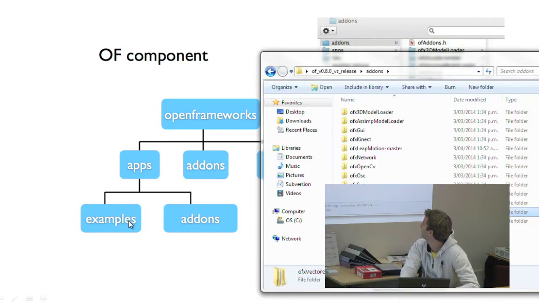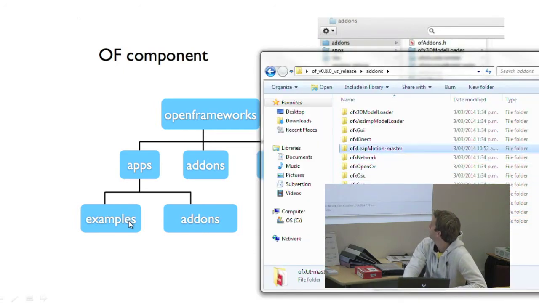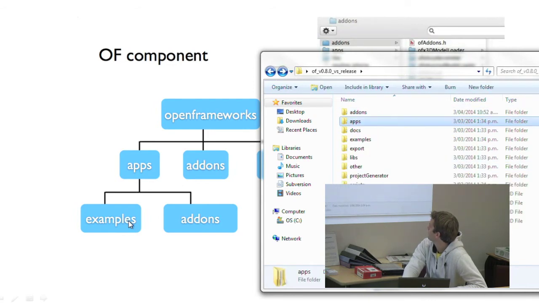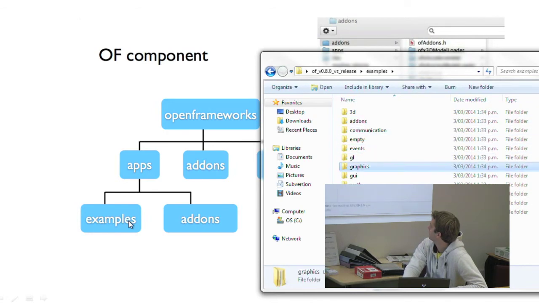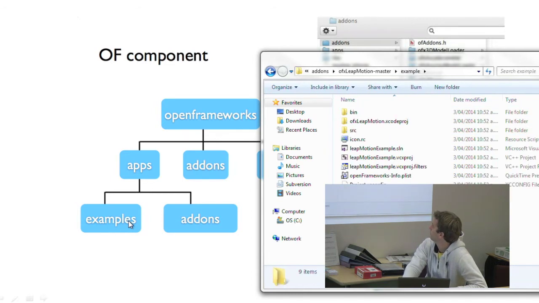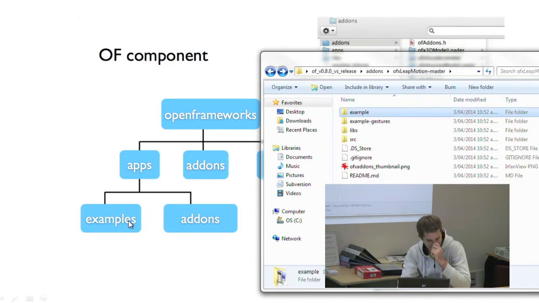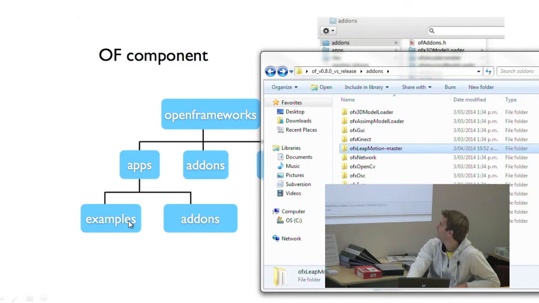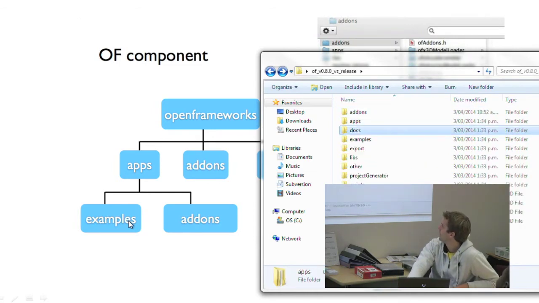Oh, and if we go into the add-ons folder as well, typically you find, sometimes this is not always accurate, so we can go into examples, and there'll be examples of stuff in here as well. Some of the add-ons that we add, so the Leap Motion will have examples in there. So it's unfortunately a little bit non-standard in there.